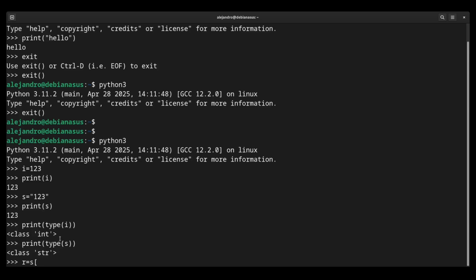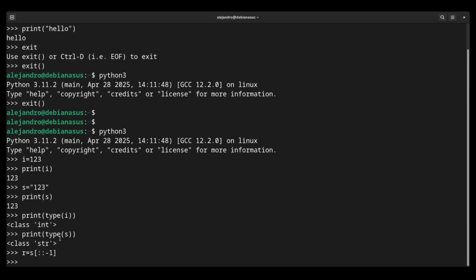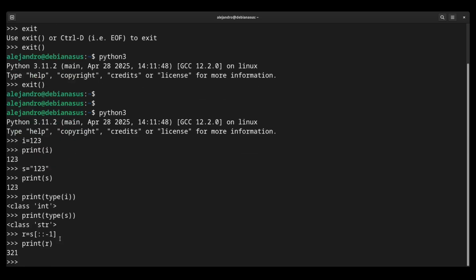So we're going to open our square brackets. We're going to leave the start as default, the stop as default, and here the key is -1. This will tell Python to reverse the string. So now if we print r, it is 321, because s was 123. If we reverse it, it's 321.